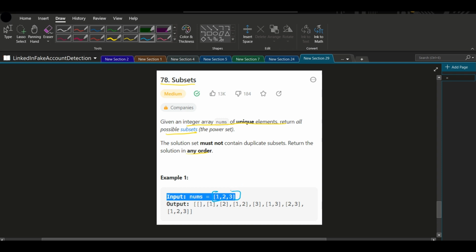In the previous question, we had a limit whereby we knew that we have to return subsets less than or equal to k. That was what we were told. But this time, we can return as many as we want, and they can have different lengths. They could be 2, they could be 1, 2, 3.